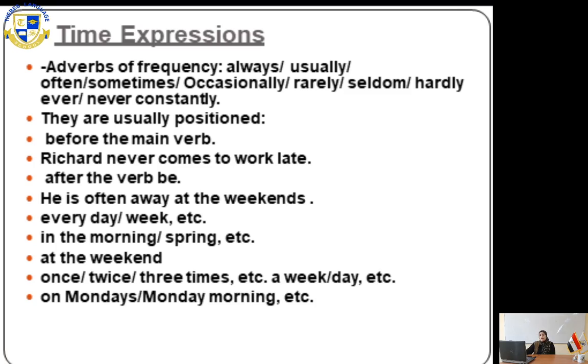As for their position in the sentence, we usually put them before the main verb like come, go, eat. So Richard never comes to work late. So here we put never before the main verb. So again, adverbs of frequency are put before the main verb and after verb to be. He is often away at the weekends.